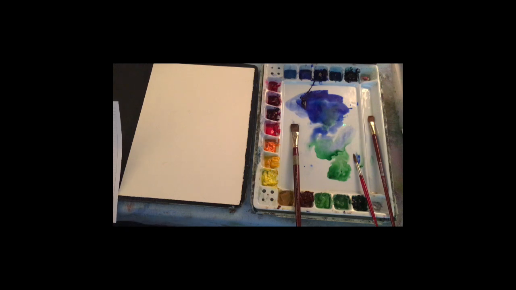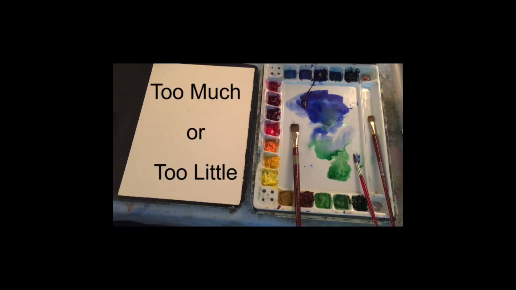The most common mistakes artists have is putting too much water in their painting or on their palette and then you get a watery mess or light color on your painting. Also it can happen the other way. You put too much paint on the paper or in the palette and then you get really large dark marks.